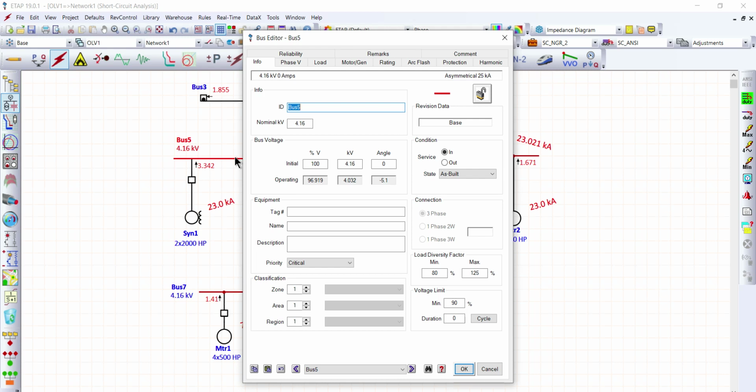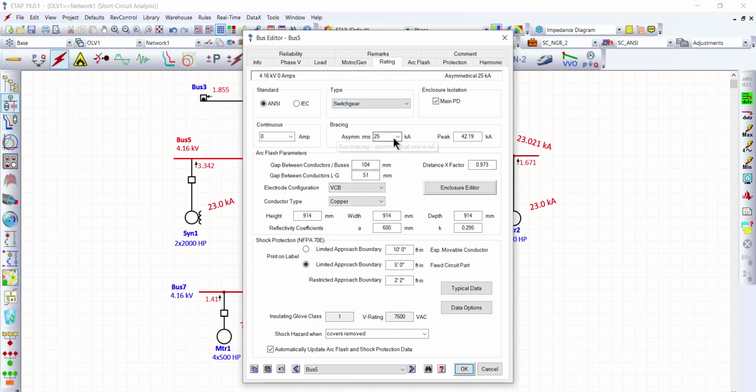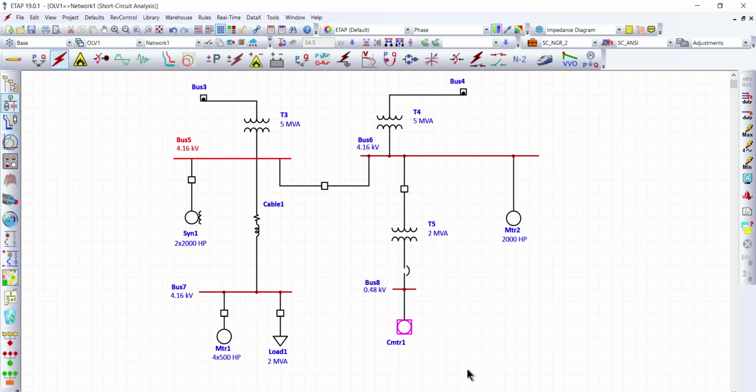Let's change the symmetrical RMS to, let's say, 58 kiloamperes. See, the peak is automatically calculated by ETAP. And let's click this one. Also for the low voltage bus 8.